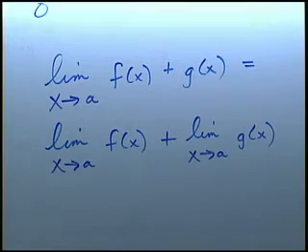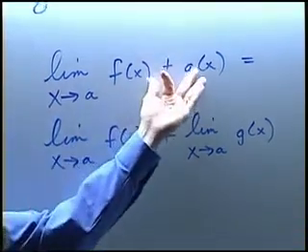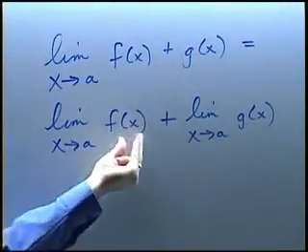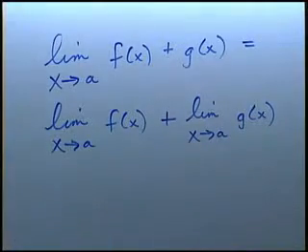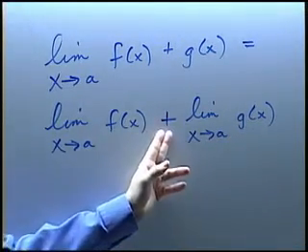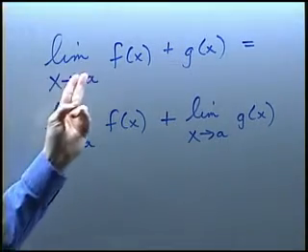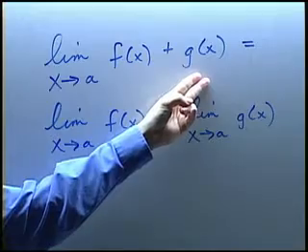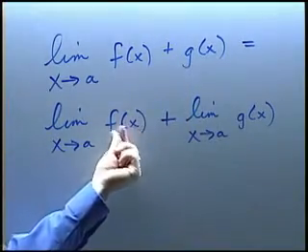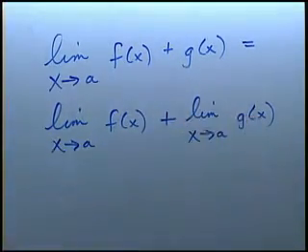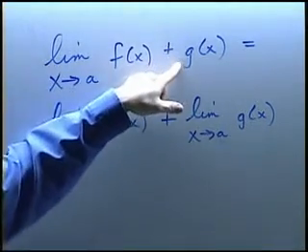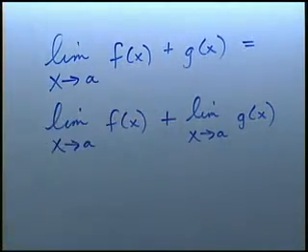So we do not have to look at the function as a whole. We can look at the function one piece at a time, find the limit of each of those individual pieces, and then add them together. And that makes sense. If we're looking at the y value of a function, can't I look at the y value on the first part, the y value on the second part, and then just add them together? The answer is yes, because that's exactly what happens in the function. That's what this is saying.